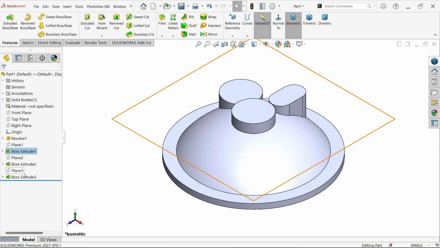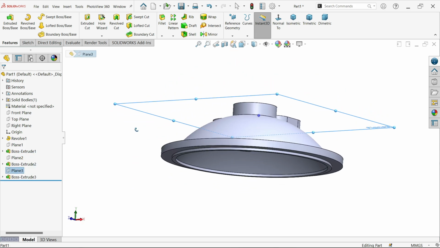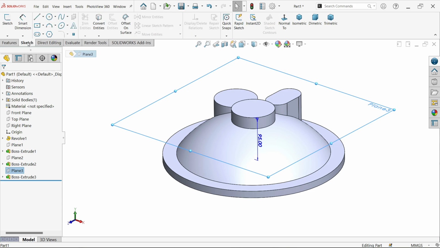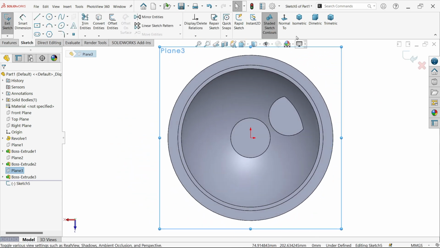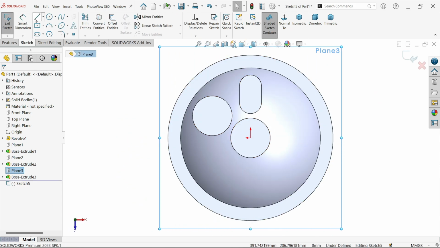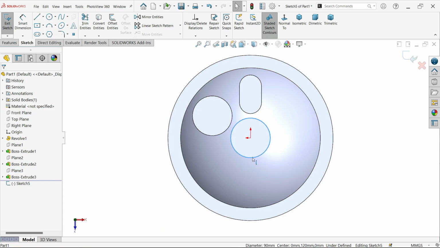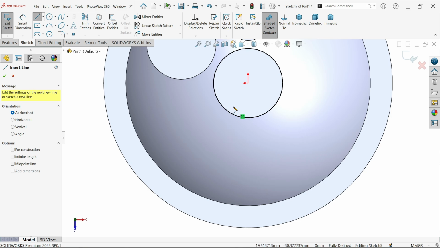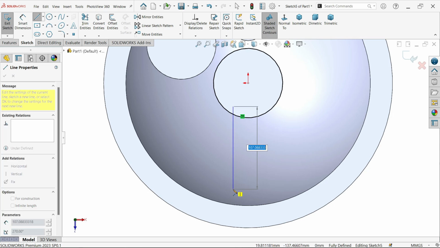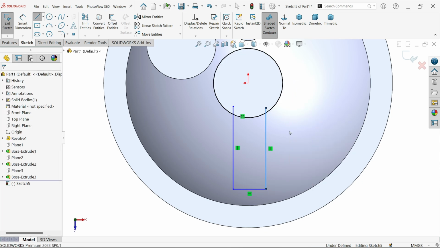Now let me activate same plane, I am going to use 95. Sketch, take convert entity, activate line here. Exit.